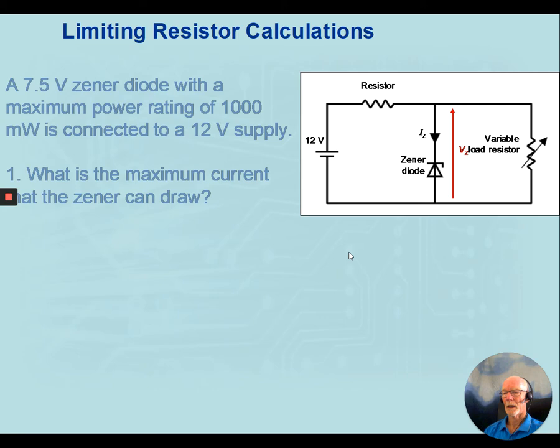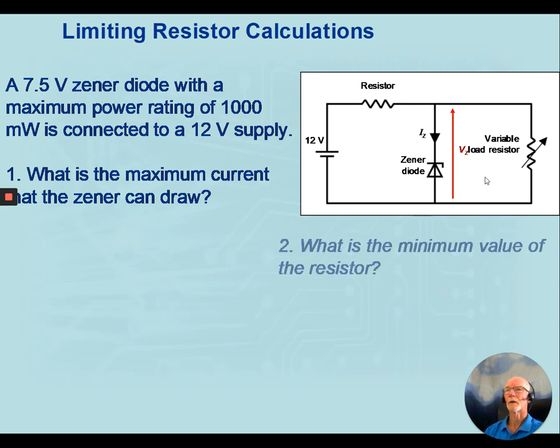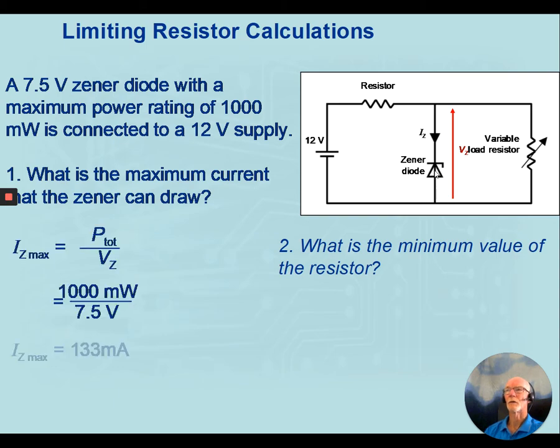And to do that, we make an assumption. When we're doing the calculations for a circuit, we will assume that the Zener, in the initial stages, we want it to draw about 10% of whatever the load value is. So in this case, what we're going to do here is use these figures here.